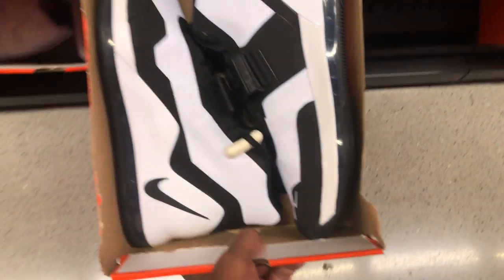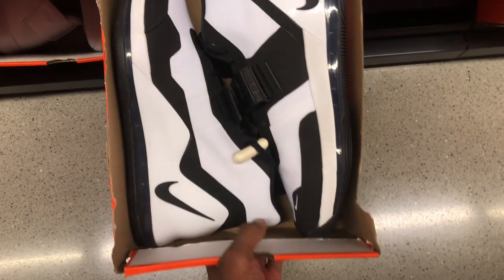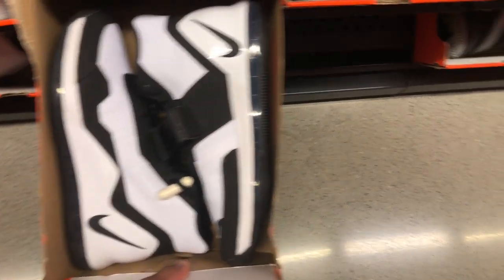Shoe of the year — basketball shoe of the year — $79, size 11 and a half. Not a bad price, I like these. All right, we did a quick pit stop at the Nike clearance store at the Loop. Not much popping inside — saw a few Air Max Ones, nothing really crazy, no additional discounts. We're about to continue to the Nike outlet in Ellington, Florida. Let's keep it moving — see y'all in a bit.